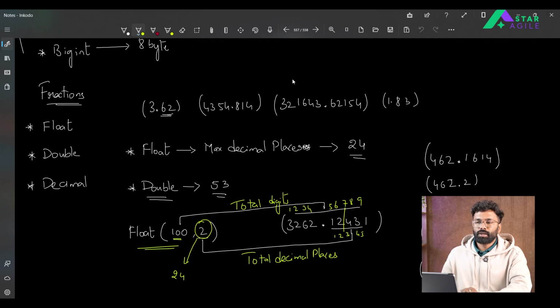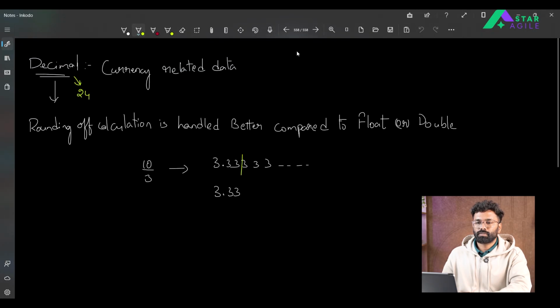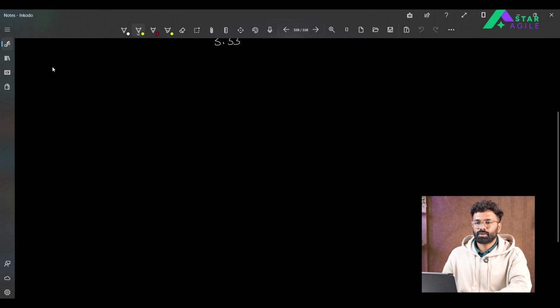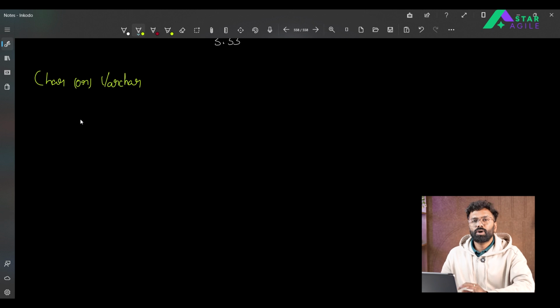Okay, so now, talking about the next data type, which is char or VARCHAR. So what is the difference here? Even if I mention char, I can insert the same data, or even if I mention VARCHAR, I can insert the same data. But what is the difference over here? First we'll try to understand the concepts and the properties that char has.